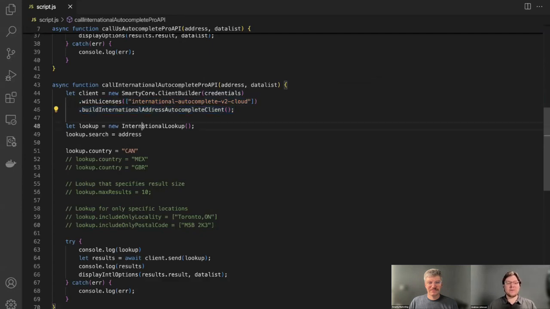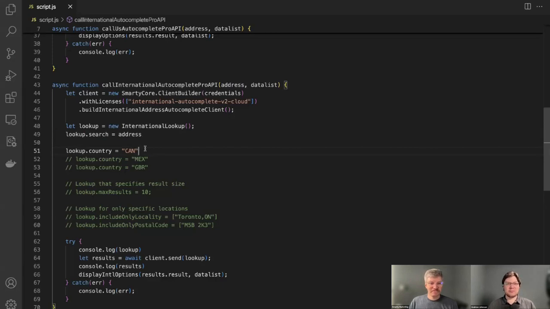And then we have our lookup. Our international lookup works slightly differently than our US lookup. First, when creating it, you'll notice I didn't add the address when we construct the lookup. We specify later where we're adding it, inside the search field. So our search parameter, we're setting it to the address that our customer is giving us. The next most important thing with international is you have to specify what country that lookup is coming from.